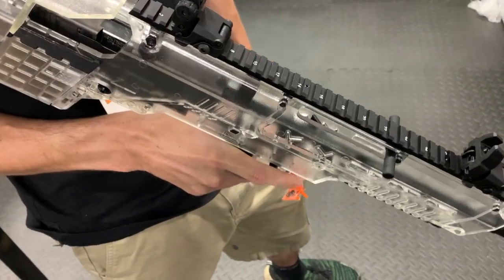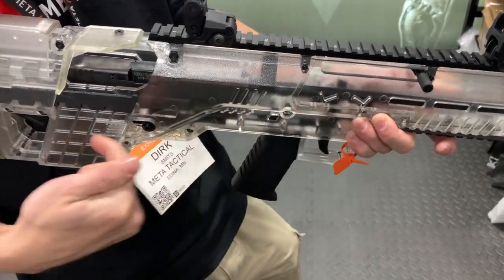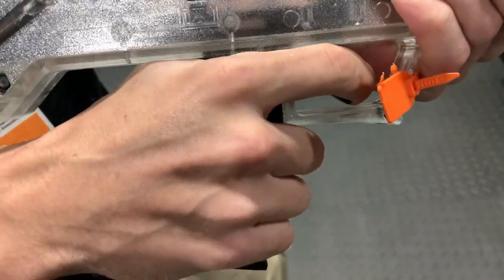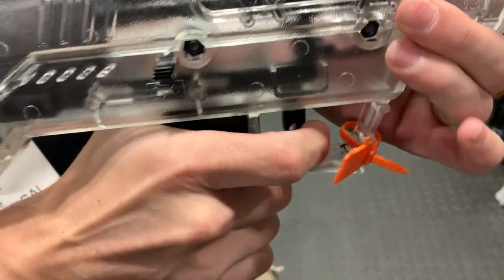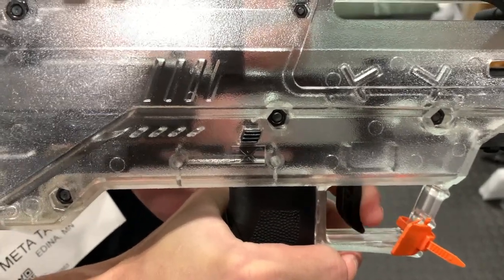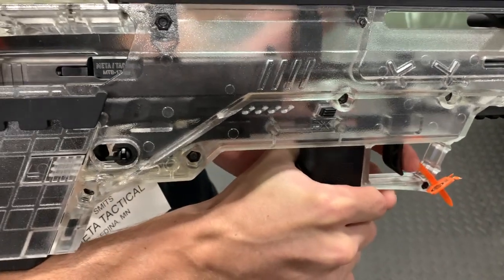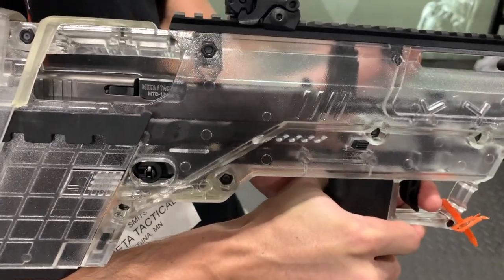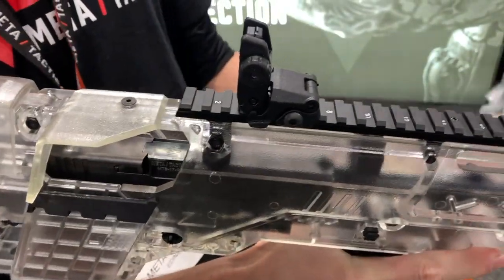Nice. How's the trigger pull on it? Trigger pull is the same as your stock pull, except it's going to be straight. Okay. Flat back. Let's see it. No curve. I'm going to pull it, but there's no firing pin. As you can see, it's a straight travel. You know roughly how many pounds? About the same as factory, you say? Same as stock. So in other words, kind of mushy, crappy trigger on the Glock. Yeah. But at least now you got a rifle. A straight pull, and now you got a rifle.